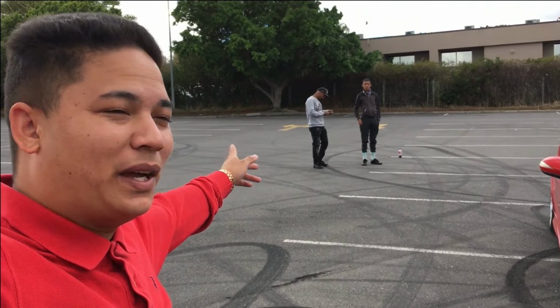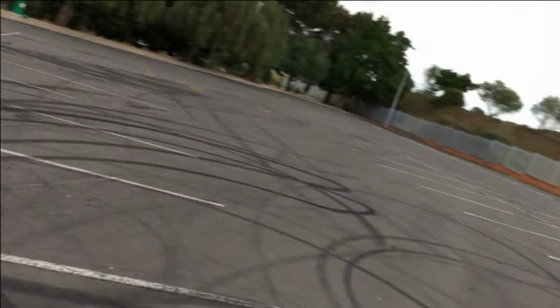Ryan van Eden did a shoot at. I have both cars over here. Also I have the owner in the background over there. He's a little bit shy, so we'll maybe just do a little bit of an interview once the car is done. But yeah, these are both cars over here.